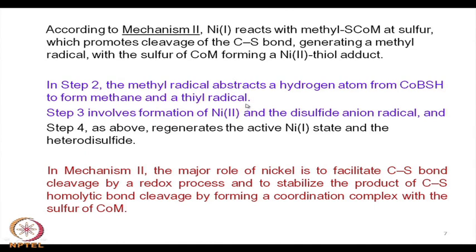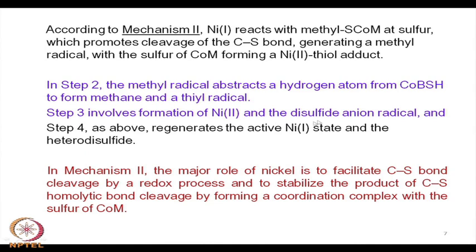So these two alternatives also teach us something: you should be very careful while considering all these things, which particular part can go, whether your organic part is oxidizing or your metal center is oxidizing. So when the radical is formed and the methane is forming from there, you get the same thiol radical, that means the sulfur. So electron transfer can take place involving your carbon center, that means the formation of your methyl function either in the radical form or in some other form, then the metal center and the sulfur center. So the involvement of the sulfur group is also important for all these typical electron transfer reactions.